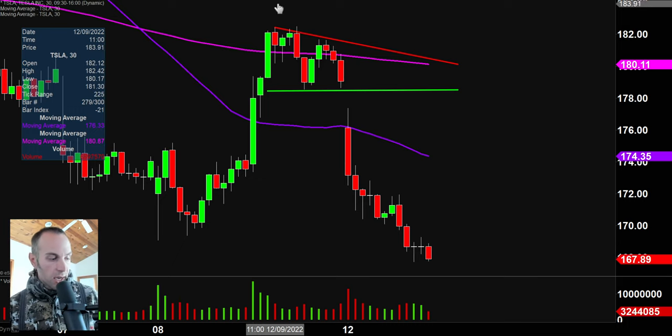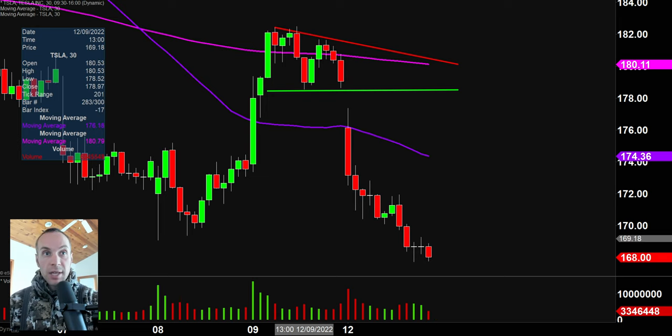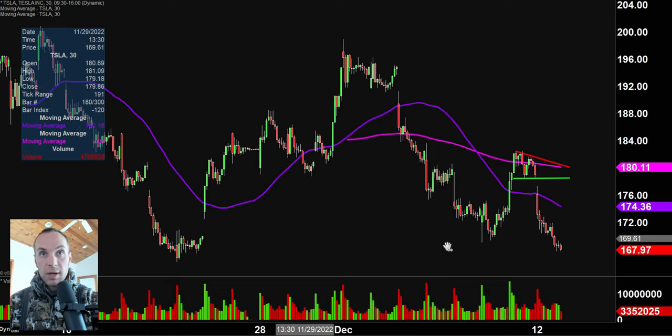Next one, TSLA — Tesla. This one had a very nice day on Friday with a fantastic pattern, but it didn't break out of the pattern and then make this move — it just flat out gap down, and then in that opening 30 minutes essentially dropped. To try to look at the glass half full, it could have been a lot worse — could have acted like it wanted to be bullish and then went bearish. But this one was essentially just bearish from the get go. Now it's down at levels that have not been seen for a very, very long time.